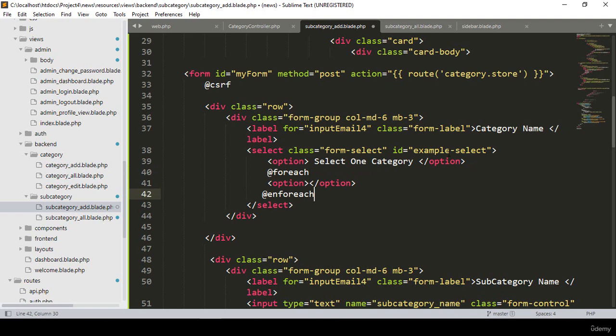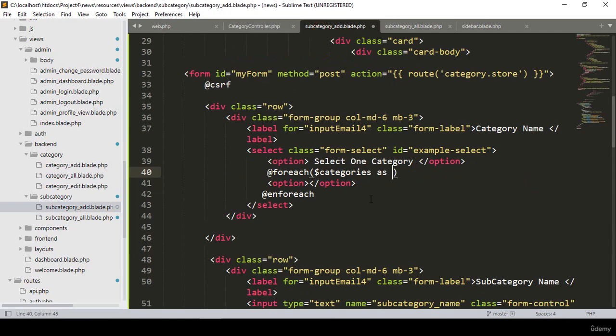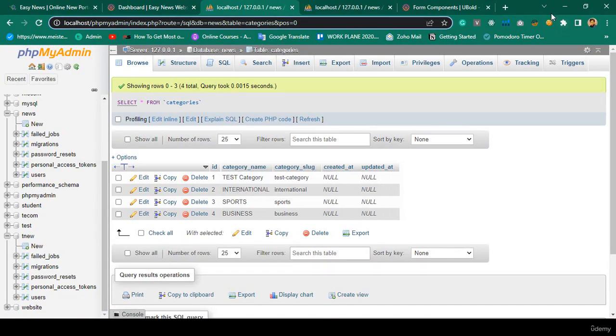Great. So into the for each area, here I want to get all of our data by the name categories, right? Here I get all the data by the categories. I make it as category. Okay, as category. Now by this category I want to display our name, all of our name values will be displayed. But now by this category I want to display our category table field name as category underscore name, right? Underscore name. So that will be our category name will be displayed. If you go, you can see our field name is category underscore name.